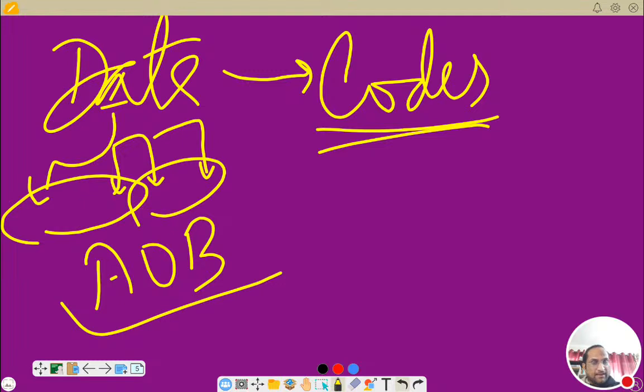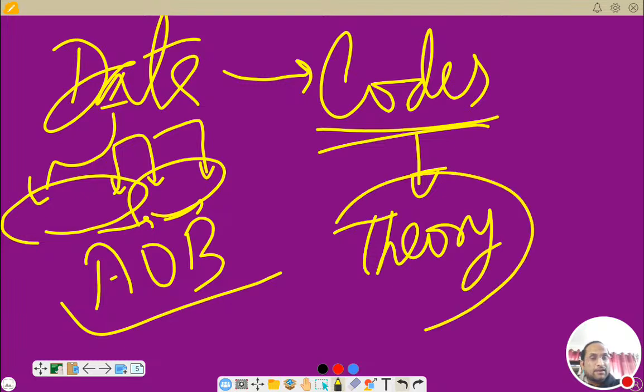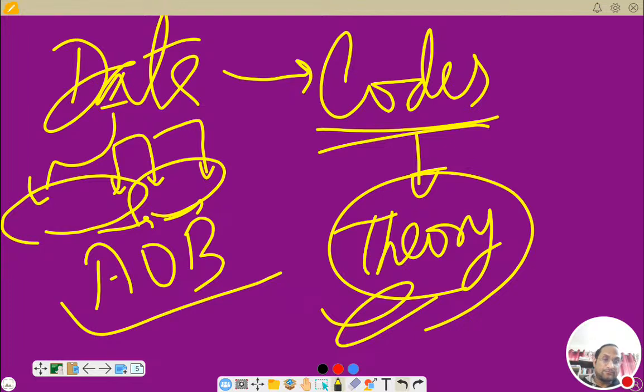What are these codes? They show the interaction between these different responses. They will give you the codes. And from the codes, a theory will be reached. This is a tentative theory, kind of an assumption, kind of a hypothesis, not a final theory. This overall process is really complex.